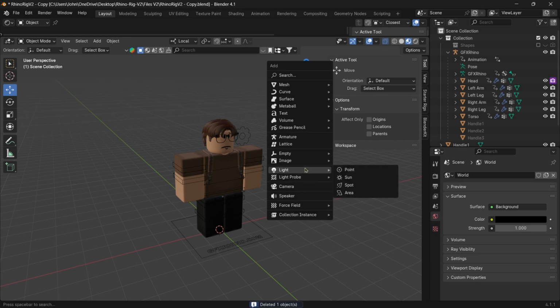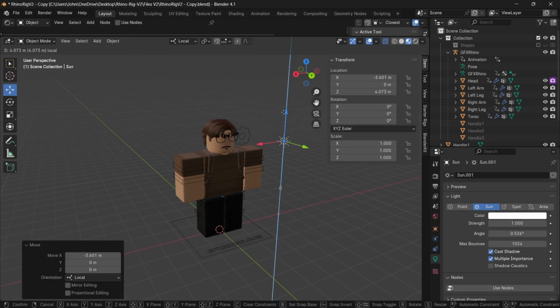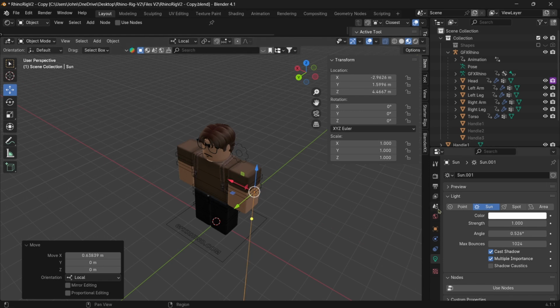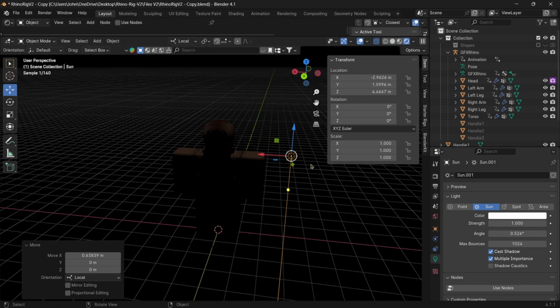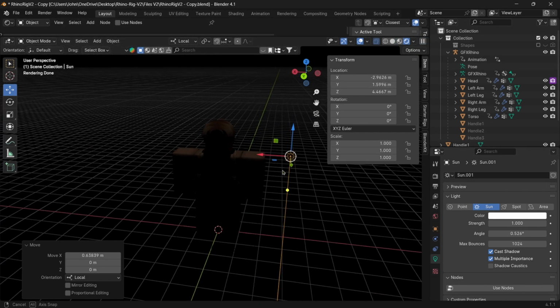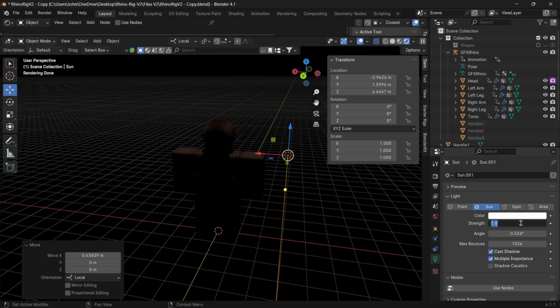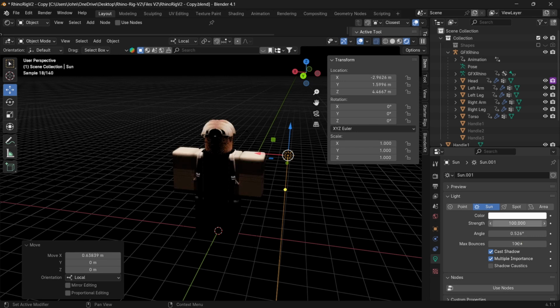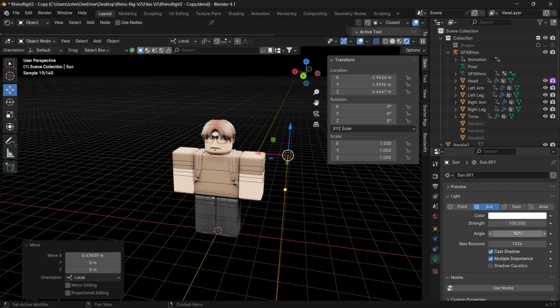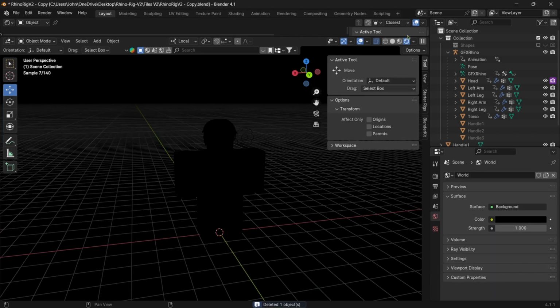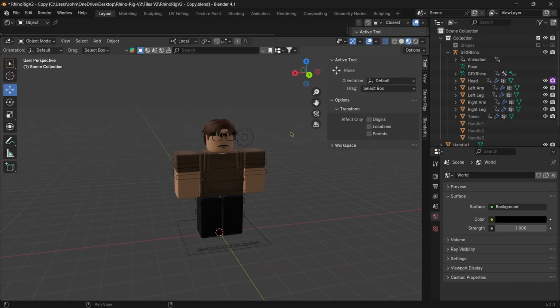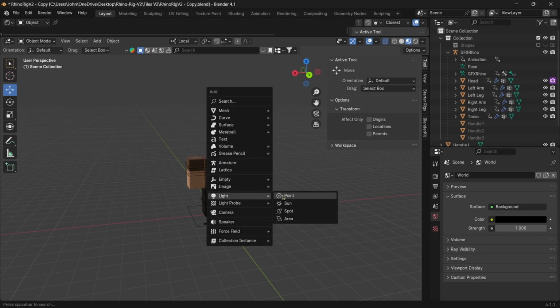Our next light source would be sun. Now sun works a little bit different. I'm going to put it up here and I'm going to turn on our rendered viewport. And as you can see, it's not like our point light that it just directly starts where the light is. It kind of works on its own. So let's turn it up so you can see a little bit better. Let's go to 100. It actually works with angles, so you have to change the angle to be able to see it better. So let's change it to 90. And as you can see, there it is. And it's simple enough. It works like a sun, overhead casting. I normally don't like to use that one. I don't recommend that you do, but give it a try if you want. You might find something out that I didn't see.